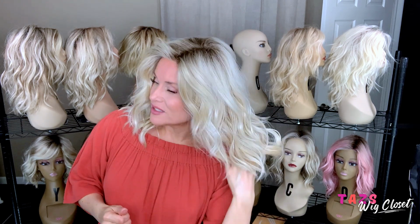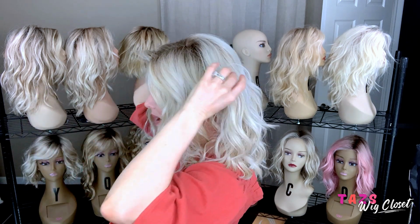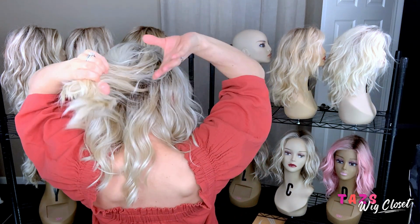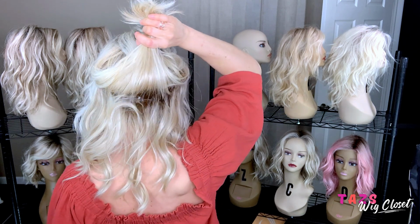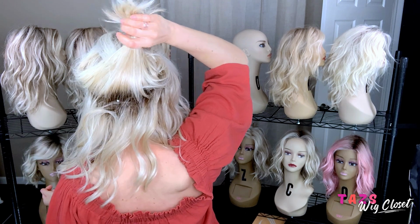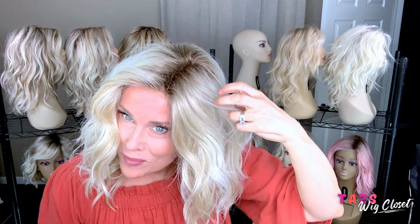So what we're looking at for the dimension is that along the back and at the root, or underneath the hair in the style, you're going to see the darker colors. This might be a little harder to pick out, but I'm seeing some of that darker honey blonde and natural blonde back there. It's harder to pick up on camera. But then on the top, and around the crown and sides, that's where you're getting into that really pale blonde. And I'm almost picking up on some pale ash and some pale gold in there as well. So it's a really soft, creamy blend overall.